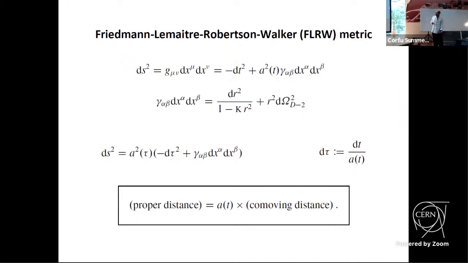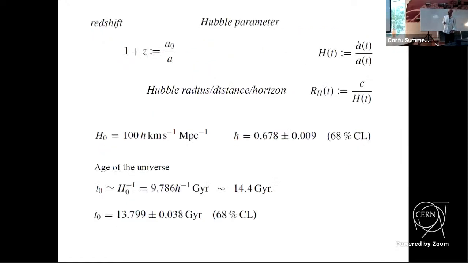And another variable one can use, actually it's used quite often, is called conformal time, which is defined here. And with this coordinate transformation, you can rewrite the line element as being conformally equivalent to, well, Minkowski when k is equal to 0. Okay? So you can factorize with a scale factor like this. And the scale factor relates two types of distances. There is the physical distance, also called the proper distance. And then there is the comoving distance, which is the physical distance divided by the scale factor. And this is the distance observed by a comoving observer. We will see what this means later.